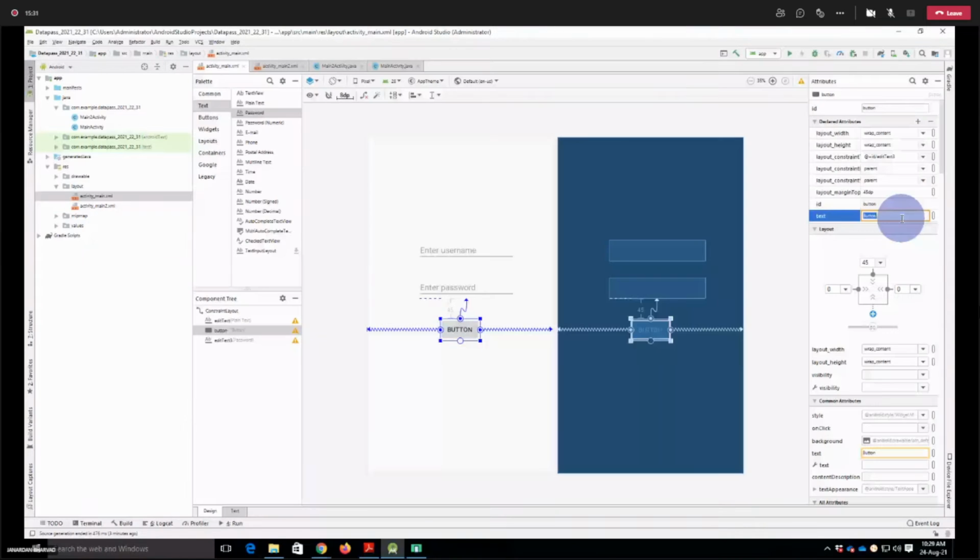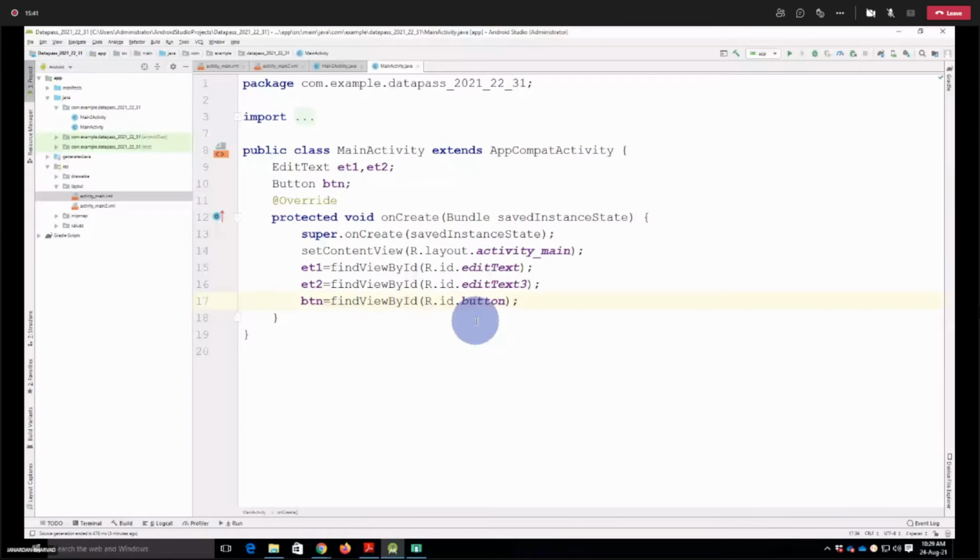And what I want is that when the username and password are entered and we click on the button, at that time it will check whether the username is this and the password is this. If that is the case, then it will go to the second activity, and it will also show the data which you have entered as username and password. Okay, only if the username and password are correct will it go to the second activity, otherwise it will not go.